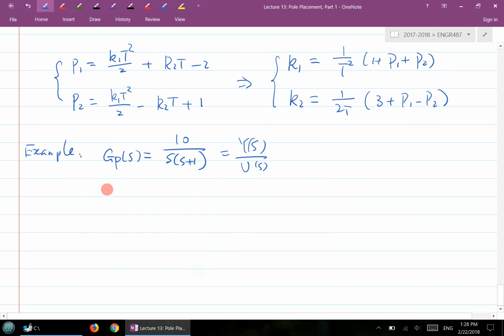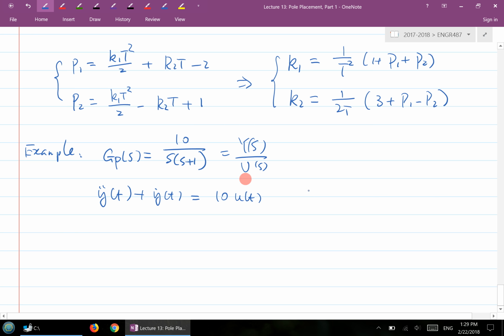Again, if you rewrite this system, this is essentially not much difference from the first system. It's a second order one. The only thing you can understand here is basically there might be a friction involved in the system, so that's why you see s squared plus s here. Transform that into time derivative: y double dot plus y dot equal to 10 times control input u.